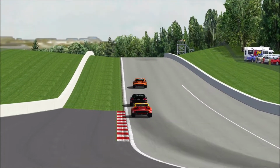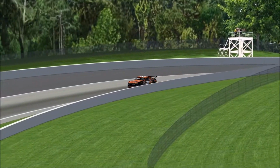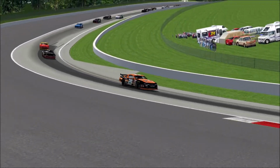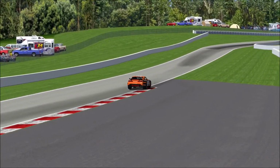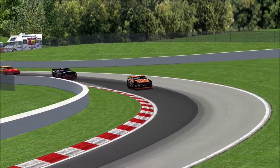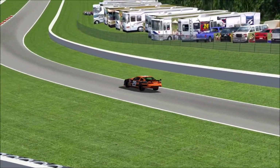Van Doorn seems to have kicked it into gear, and he's pulling away as we head down the hill for the first time on the final lap. Fitzwater catching Shepherd for second now. Shepherd might be all out of it. He might have worn those tires out too early, and he may be too late to make a charge on Fernando Van Doorn. Wilhoit hangs on to fifth in the back.